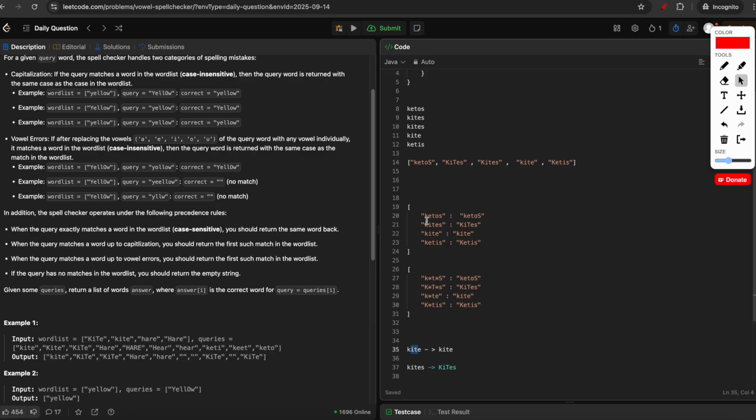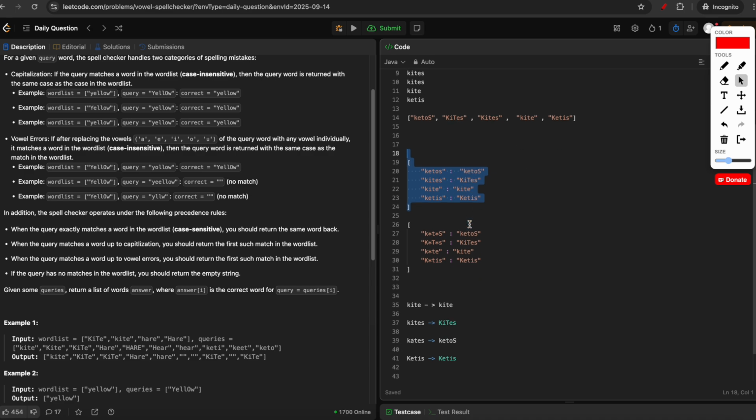Otherwise, we will convert it to lowercase and then check if it's there in the lowercase hash map or not. If it's not present in this as well, we will convert the word. In the word, we will make all the vowels stars and then check it in the vowel hash map. If it's present here, then we'll return this value.